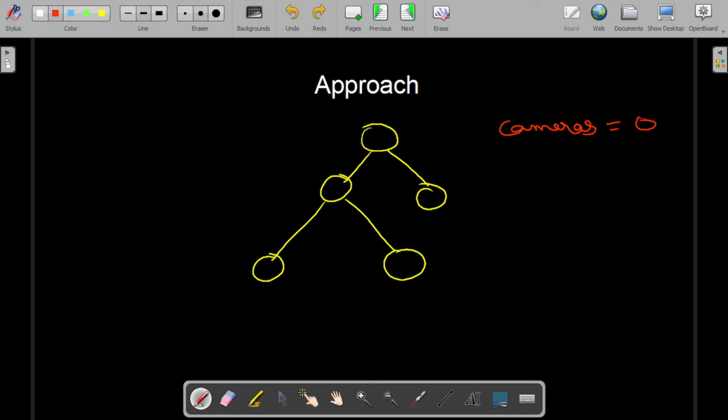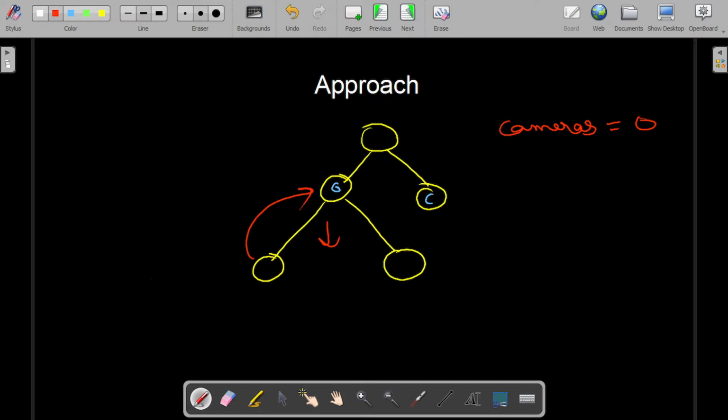So from the root node we come to the children nodes and check if there are any nodes. Yes, there are nodes, and for both of them we need to put cameras, because we cannot cover from here to here. This is not possible. So here we need to install a camera. I'm marking it as C, and here also C. Then coming down again, we do not require a camera here.